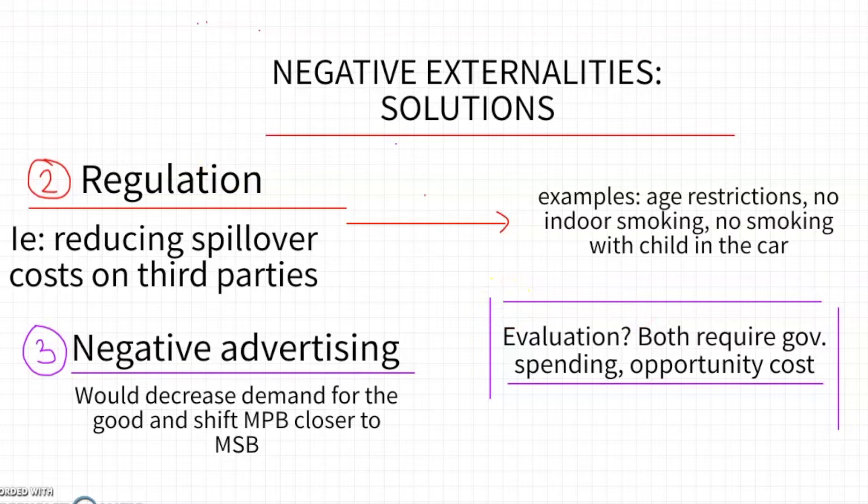But if we were to evaluate these policies, both of them turn out to be quite expensive. Enforcement monitoring of regulation in relation to indoor smoking, for example, can be quite expensive. And if the government is not resourced enough, then it is no longer effective. For negative advertising, it's also quite expensive, and people may not actually react to the negative advertising, especially if the problem is not information failure. It might be that people know how bad smoking is, but they continue to smoke because of time inconsistency issues or because of how addictive the good is. In that case, negative advertising is not so useful.